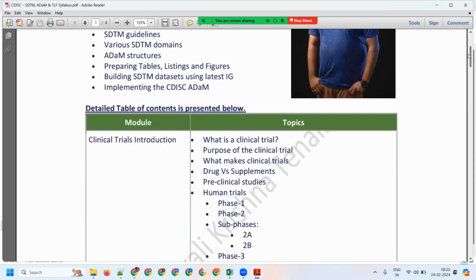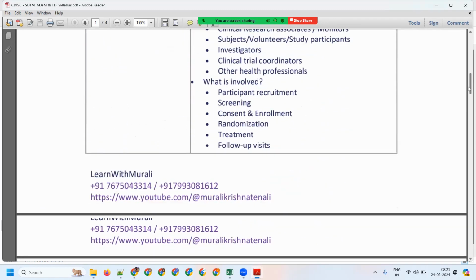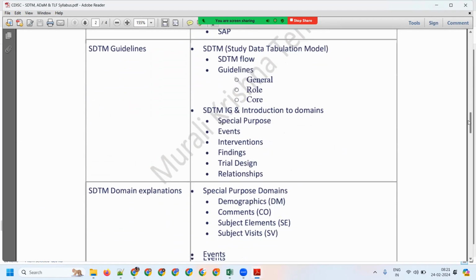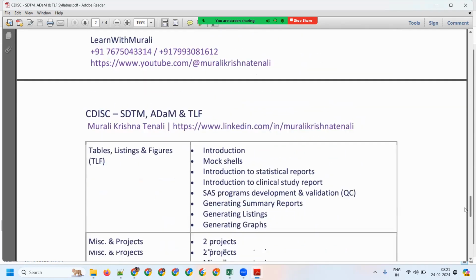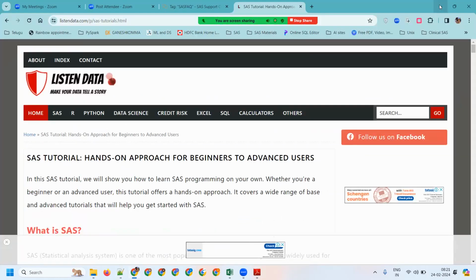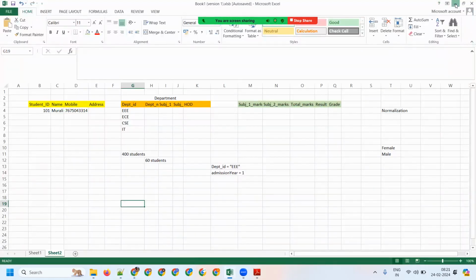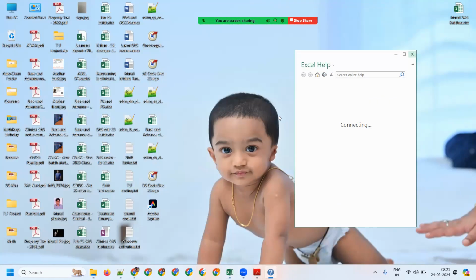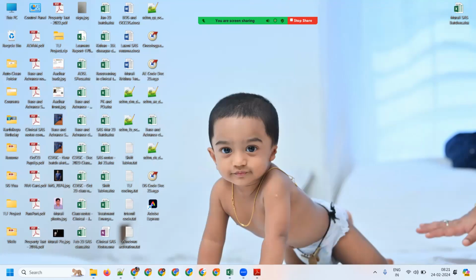When it comes to the CDS, this is what we are going to cover, a detailed one of what is part of it and what is not. Just go through that. I'll also give you an overview of how the notes look. Generally, for every batch I go with one set of running notes.